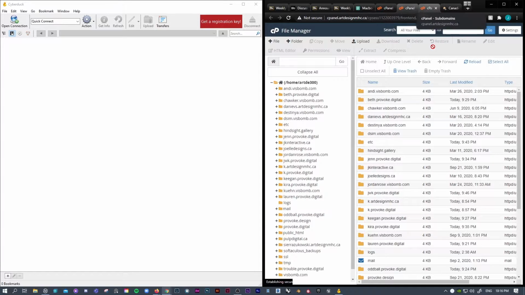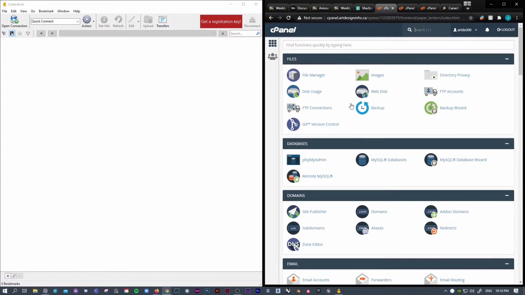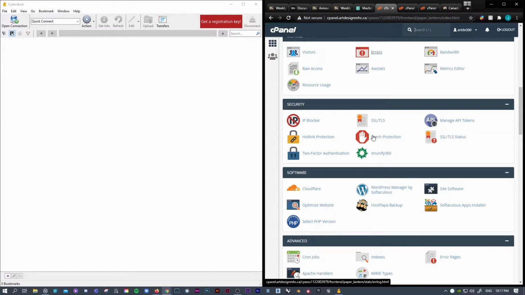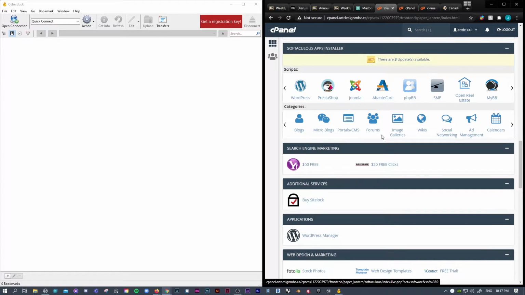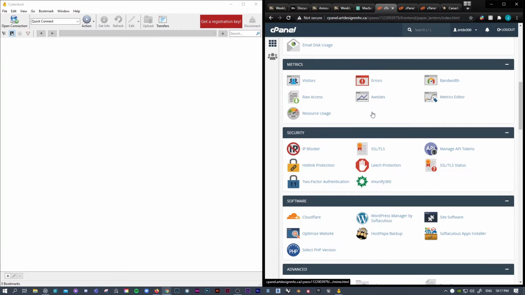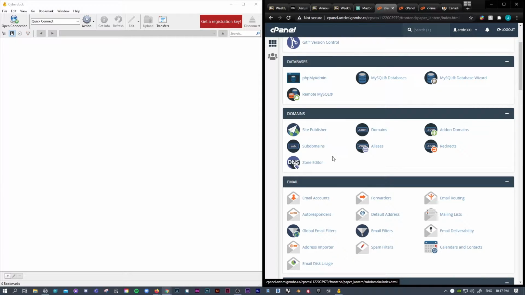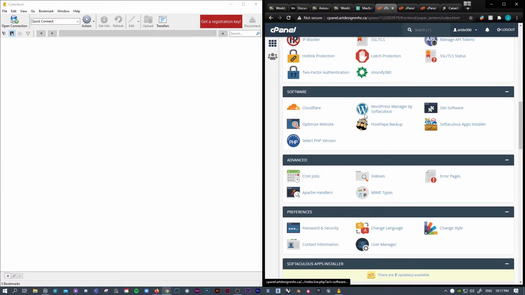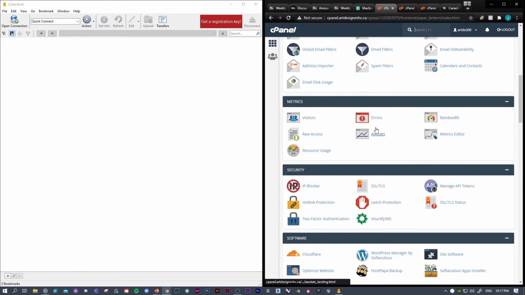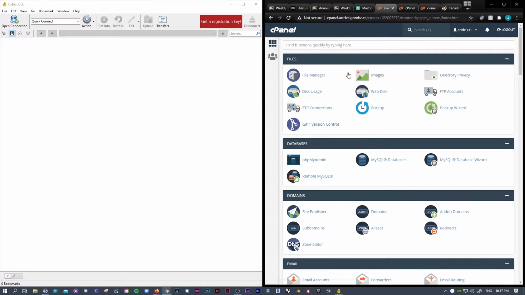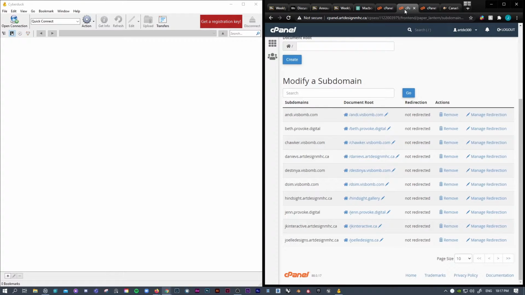They've been pretty good. When you log into HostPapa, if you're running a website, which I run for you for this class, but if you ever pick up hosting, you would get something like this. This is your control panel, your way of controlling what's going on with your website. There's a ton of stuff in here, and it's reasonably user friendly, but I don't use most of it. I use some of the file management, I create some domains and subdomains, and occasionally I do WordPress installs. But I really don't spend a lot of time in this control panel. I just thought I would show it to you.